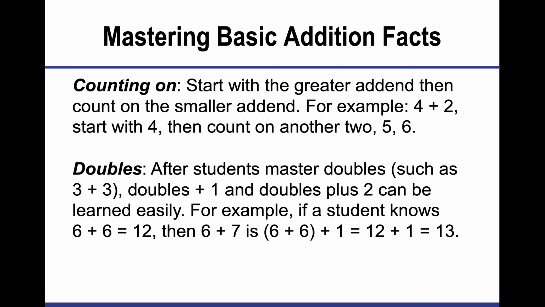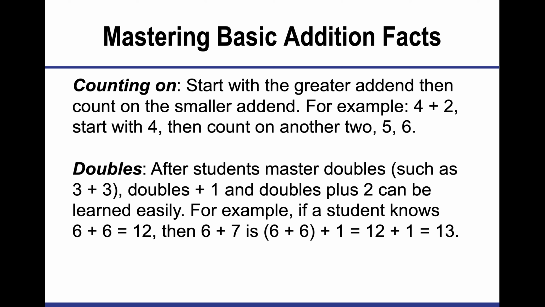So if I want to talk about counting on, I'm going to start with the larger number. So 4 plus 2, I would start on 4 and add 2 fingers. What we want to avoid is teaching students to do 2 plus 8 and starting with 2. It's much easier to take 2 plus 8 and say, hey, this is commutative, so we can write it as 8 plus 2. So start with 8 fingers and then add 2 fingers. So the commutative property is very helpful for counting on and teaching students it's okay to start with the second number.